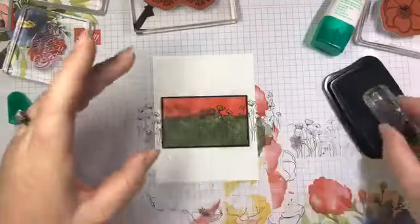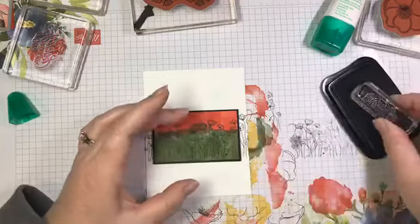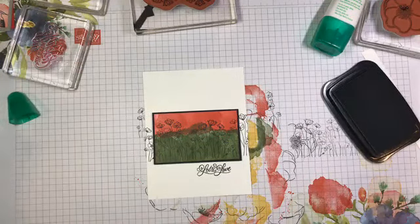We're going to ink that up, and we're going to stamp it. And again, I got to move this down. Sorry, you guys. I need to be able to see where I'm stamping, and we're going to hope and pray that this is semi-straight. Oh, not too bad. Not too bad at all.